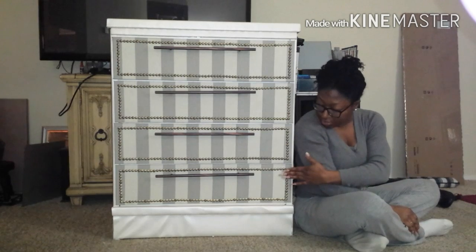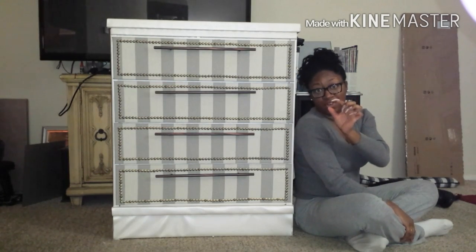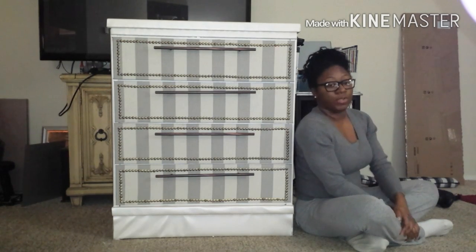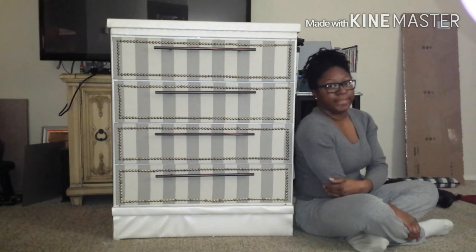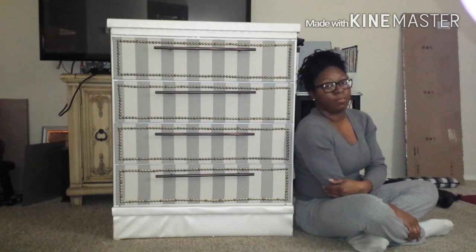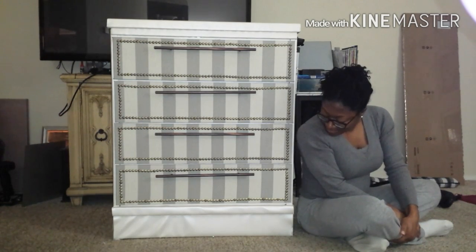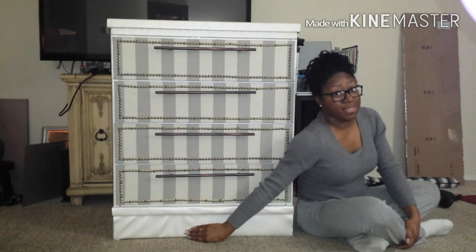To complete these drawers I used one whole roll of the decorative nail head trim on three drawers with four little pieces left over, and I'm beginning a second roll with a lot left over — that stuff is no joke to work on, especially on these really thin drawers. If you're going to do this project and plan on keeping your dresser for a while, make sure you get a dresser with really firm, good-quality wood. There were also a couple of places where I had to paint because there was not enough faux leather fabric — another mistake I would not make again. Make sure you have enough fabric; if you're attempting this for the first time, you're going to need some extra.